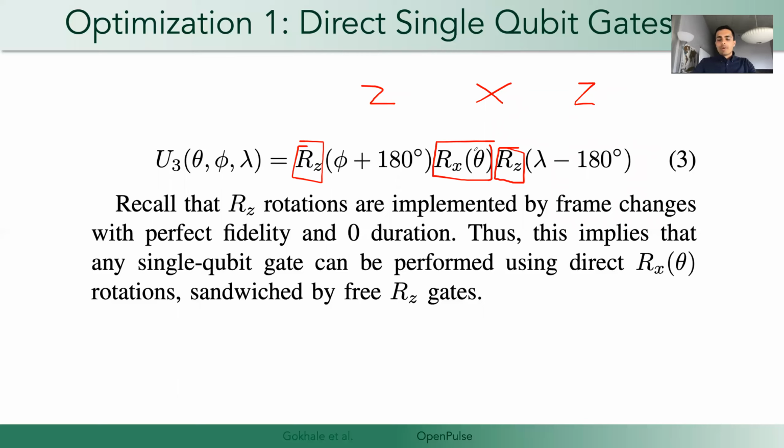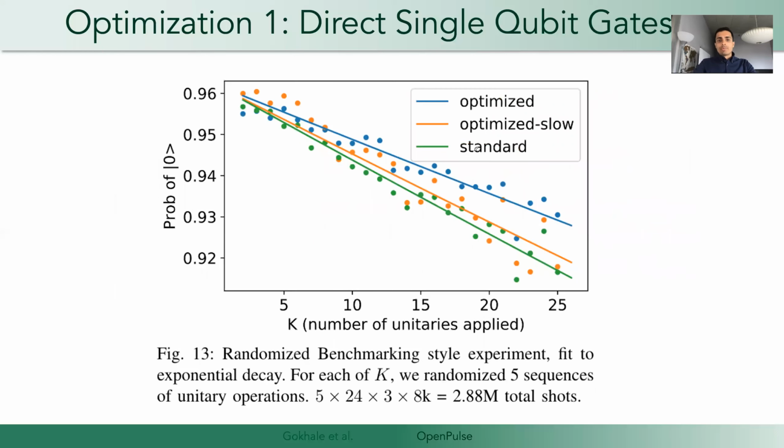So of course, one can wonder how well does this actually do in practice? And so to test that, we did a randomized benchmarking style experiment. And if one is not familiar with randomized benchmarking, basically the way to think about it is that on the y-axis, higher is better. This is the probability of success, basically. And the x-axis is the depth or the runtime of a random quantum circuit that we generate that has single qubit rotations. And so let's only look at the blue and the green lines.